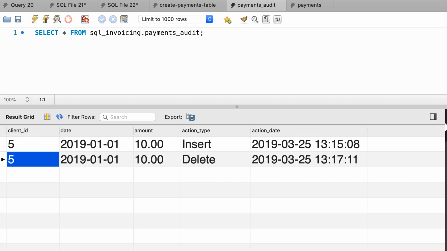Now, once again, I've simplified this audit table so you better understand how we can use triggers to log changes. In a real-world application, you may want to log changes in many tables. So in that case, you shouldn't create a separate audit table for each table in your database. That's very repetitive. Instead, you need a general structure for logging changes, but let's not worry about it yet. Later in the course, when we talk about database design, you will learn how to design general audit tables. So this concludes our discussion about triggers. Next, we'll look at events.